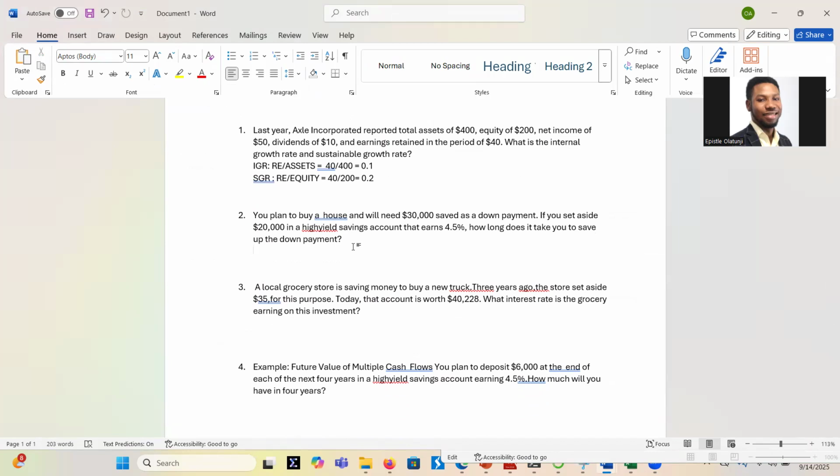I know my teacher taught me in class that if you win a lottery today, and they ask you if you want your money in the future, maybe in the next 5 years, tell them no, that you want your money now. Because the amount of money today is different from the amount of money in the next 5 years, because money grows with time. Now, let's solve this problem number two.